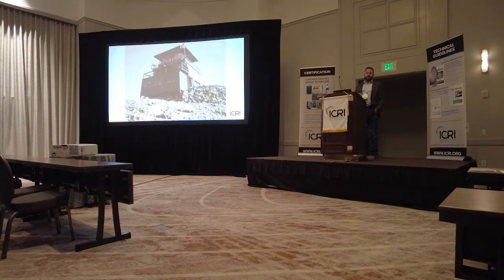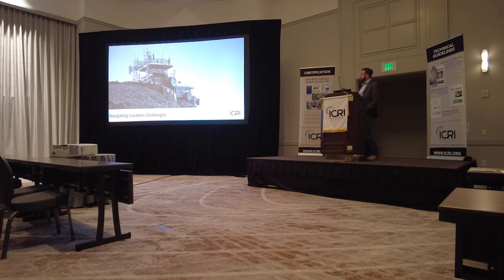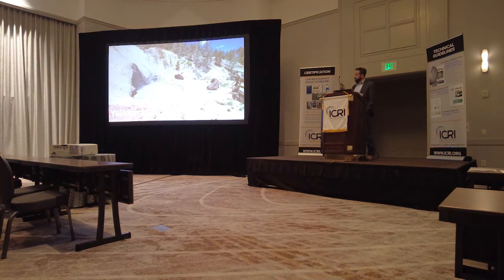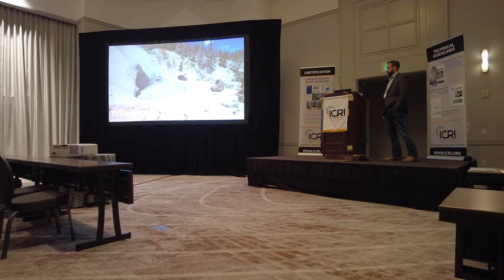Throughout the years they've made changes. They added a lookout made out of wood that was actually removed shortly after a 1980 picture was taken. Then they added on and brought back in the pre-cast structure, which is now the new lookout tower that anybody can go visit. The different components of the structure have decayed at different rates, and it's really fun to see them trying to bring tourists up there, keep people safe, and get as much time and access in the environment as possible.